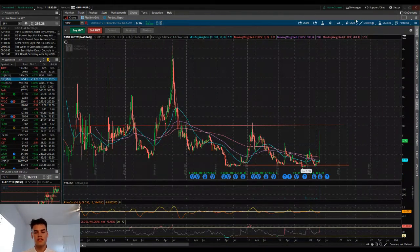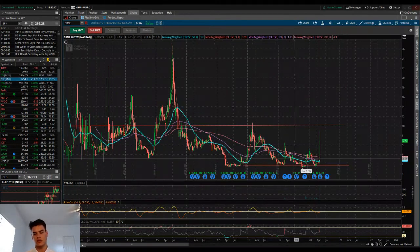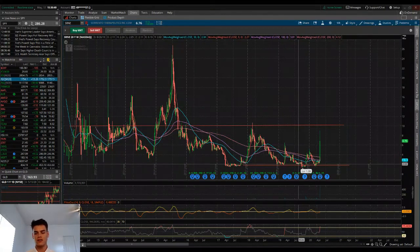But to me, in the long term, we really seem to struggle following these big pops. Usually it's an overinflation of the price. People are just wanting to step in real quick, gain a percent here, a percent there, and then hit the road. And then as bag holders get stuck in the stock, that's what leads to this slow decline. People are just clinging to it thinking, oh, it's got to come up, it's got to come up, it's got to come up. And it really doesn't until we finally reach levels around $1.75. And that's really just over the past 3 to 4 years. That's what we've been seeing.